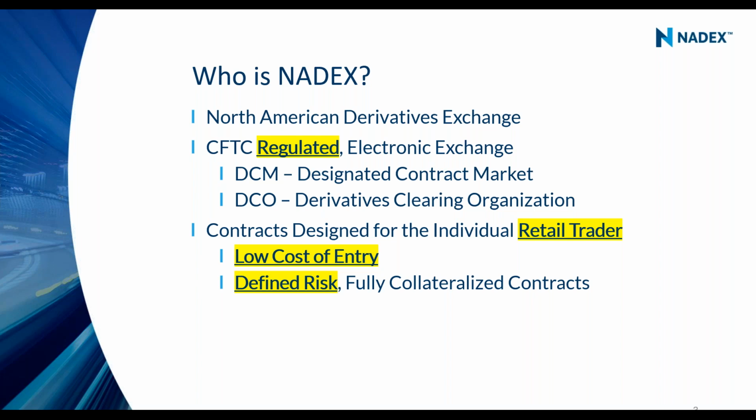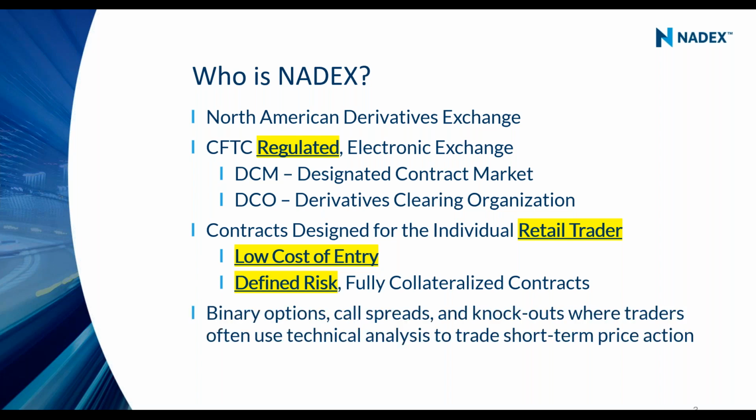And so we have these small notional values of contracts that retail traders can get access to in our markets, with defined risk, defined reward, and there are no day trading restrictions. You can day trade these back and forth all you want. And what we've got are binary options, call spreads, and knockouts. And I think our biggest product.